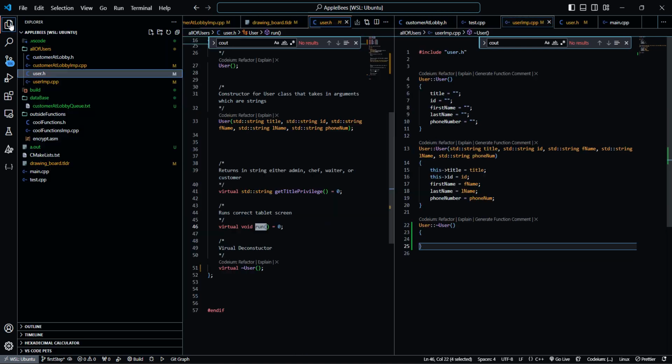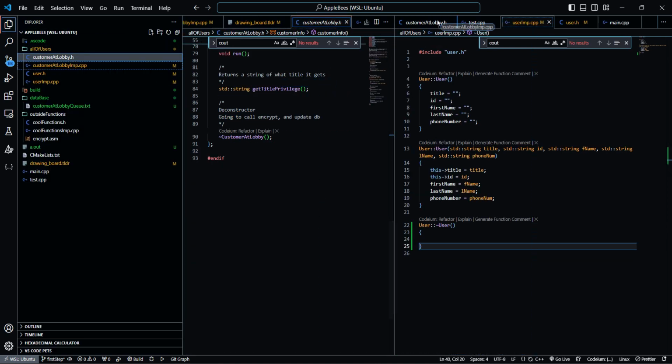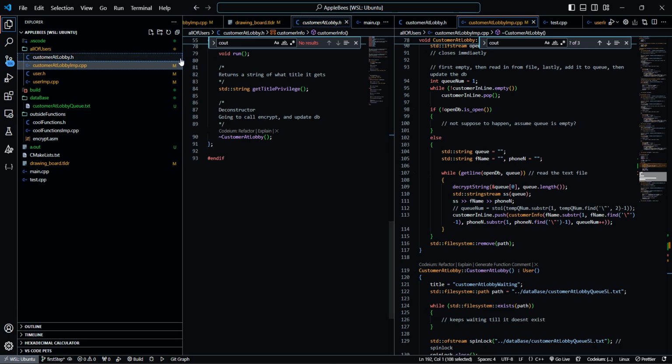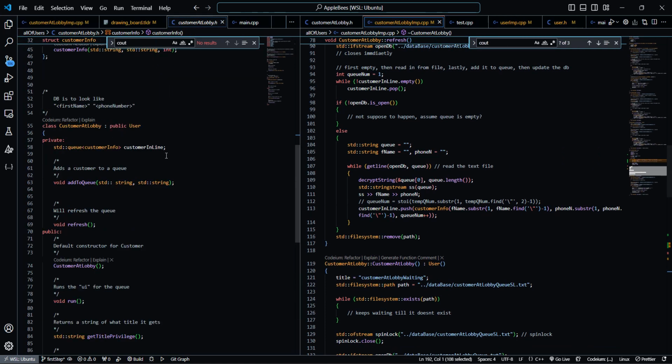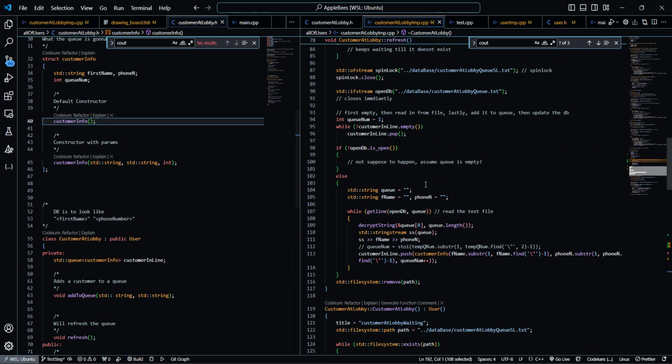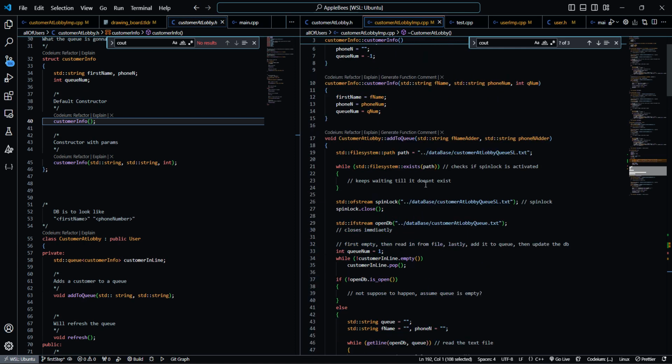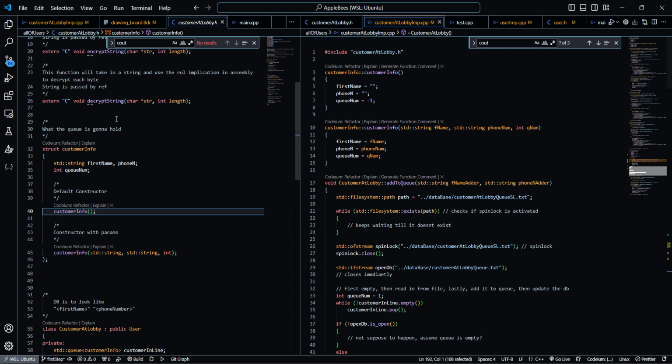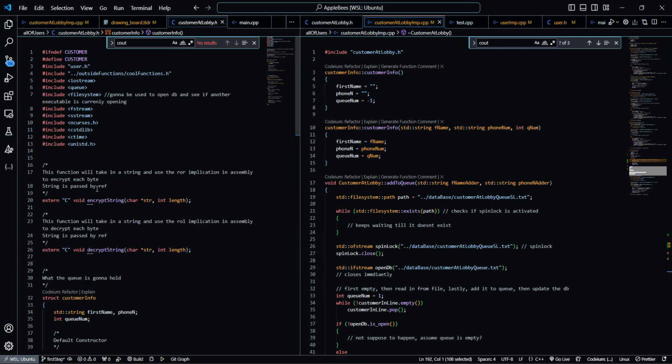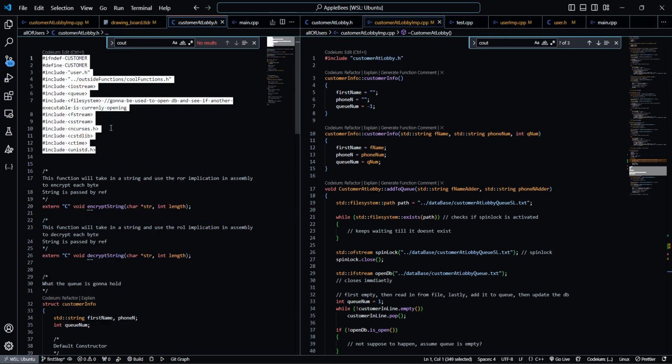And then so yeah, customer at lobby. This is what I've been working on so far. It's just the one that I've been working on. So customer info is just a struct. Oh, okay, I'll get into this one later. But it has all of these includes.